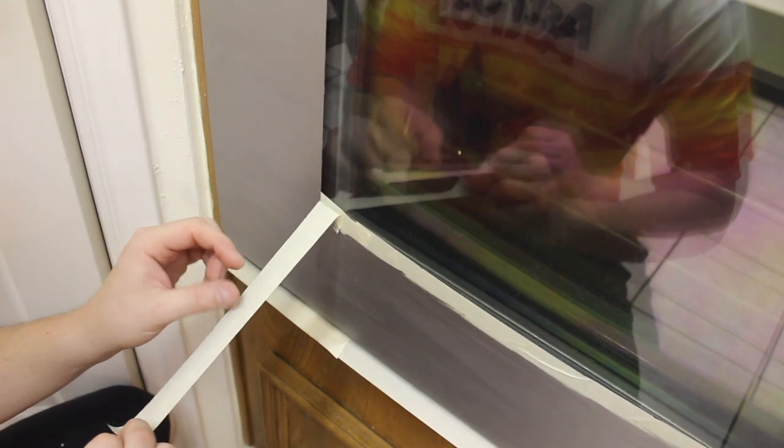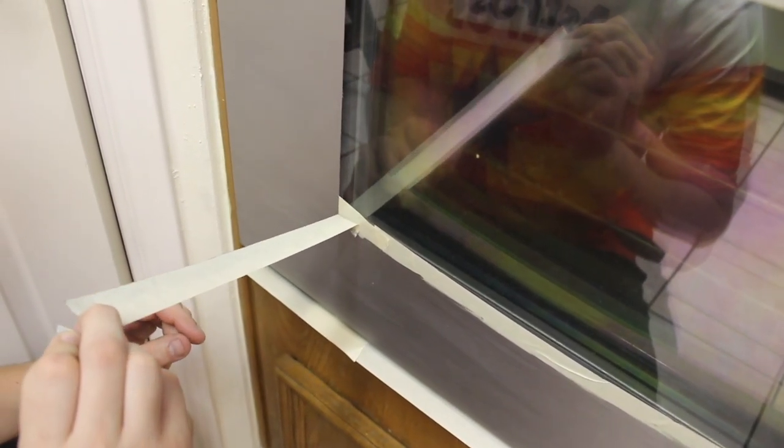So, biggest tip, follow the instructions exactly. They give you pretty minor instructions, but the ones they give you, follow them exactly.